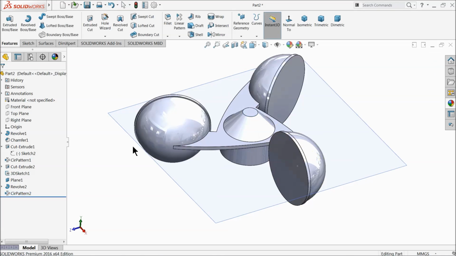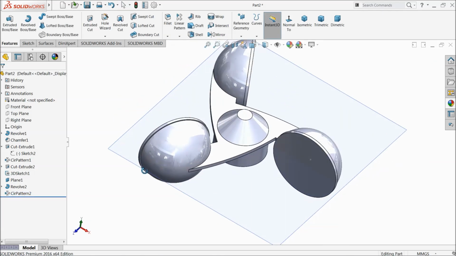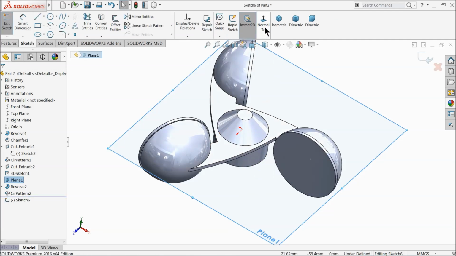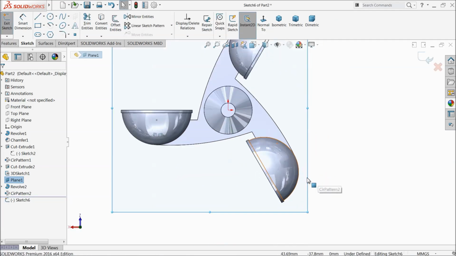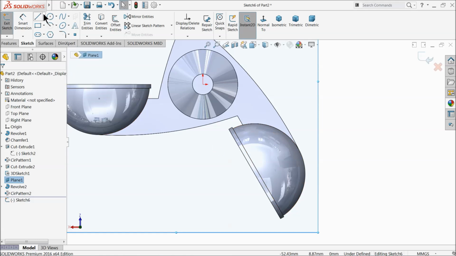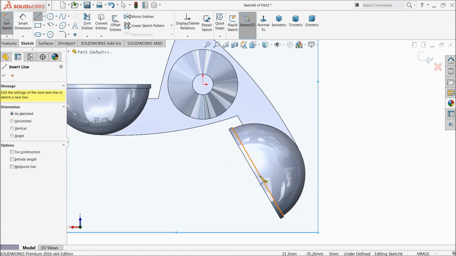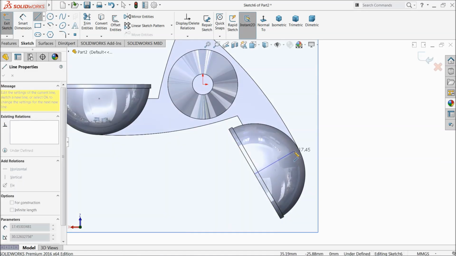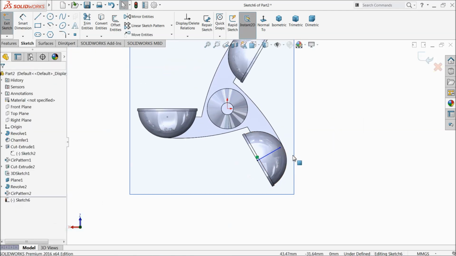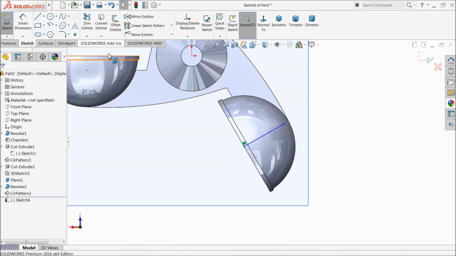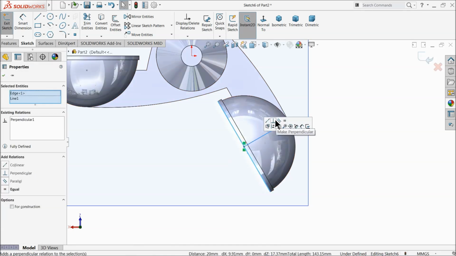Okay, now see, now again choose the same face, sketch. Now here make a line, select this line, make relation tangent.